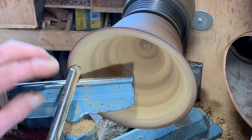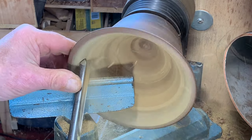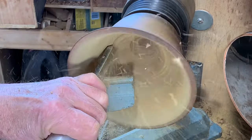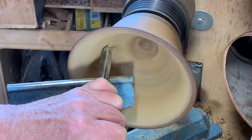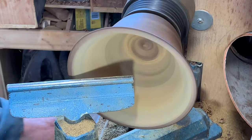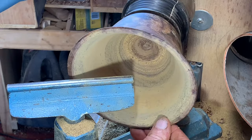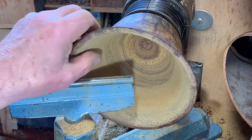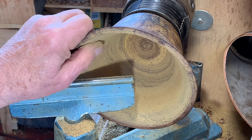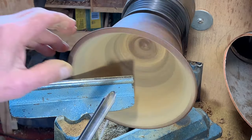The 3/8 bowl gouge. 3/8 blue. Going down with a spindle gouge, I think, instead.